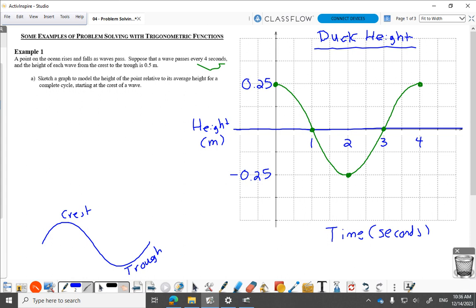Sine and cos, physics people, you'll stop using cos at some point. You just go, let's just use sine all the time, because sine and cos are just transfers of each other. And that's why they're called sinusoids in physics, because it's all sine waves that they use there. Not for any reason, but because they said, let's just all agree. Let's just all use sine, okay? And I'll show you what I mean by that in just a second. Because right now, I don't have to use sine or cos. I could use either one for this graph here.